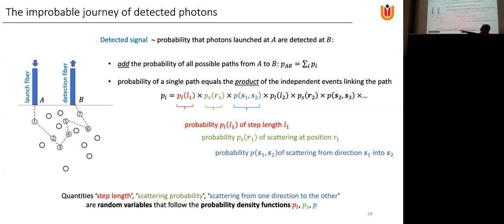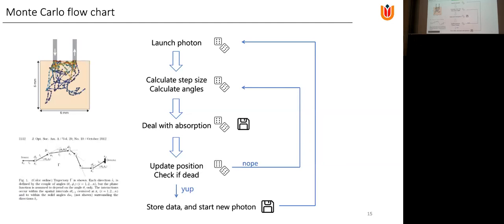And that's how we're going to construct the path. We sample step lengths, scattering probabilities, and directions from the probability distributions, and in that way we automatically get the important paths that we can use. This is how the flowchart for such a Monte Carlo program would look. Launching a photon just means that you start the simulation, you start tracking it, calculate the step size, calculate scattering angles, and along the way check if it's absorbed or not. Then do some bookkeeping to make sure we know what the position is, and check if it is reflected or transmitted. If not, then the loop continues and we take the next step, and so on, until, for example, it is reflected. Then we store the photon data, whatever we want to use later, and start anew. So it is just a few simple steps that we keep repeating.